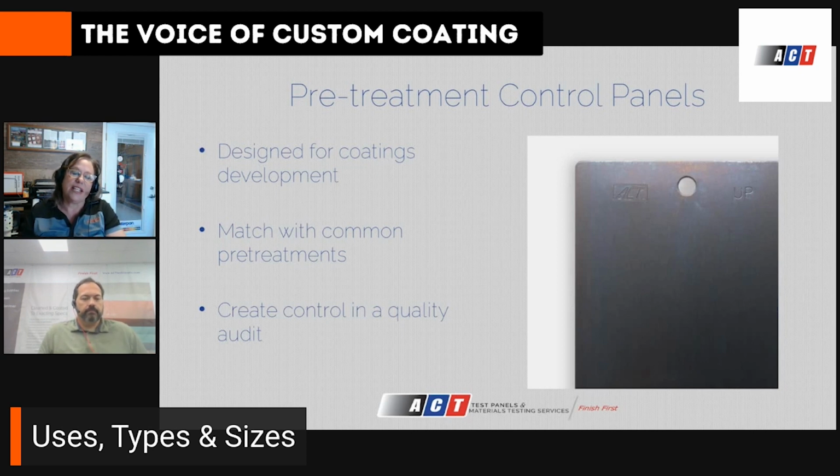We didn't touch on this, but could you talk just briefly about thicknesses and why there are so many different kinds of thicknesses? Is there a reason, or is it just that it's specified to be tested that way? Thicknesses of panels? Yes. Our standard that we run, particularly in metals, is .032, and that matches up more with automotive gauge metals. That's our largest market. That's kind of where the company came from, servicing the automotive coating industry.